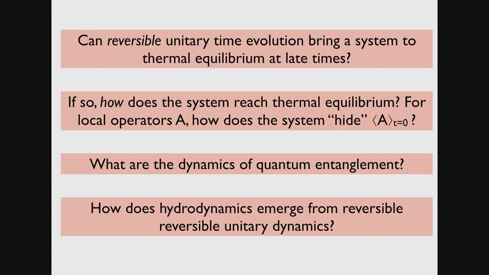Hydrodynamics is usually thought of as relaxation of slow modes in your problem. Suppose you have energy or particle number that's conserved — at late times your system sees a slow hydrodynamic mode associated with diffusive relaxation of that charge. But this diffusion is a dissipative process — it increases entropy, it's irreversible. So how does unitary time evolution give rise to this slow dissipative hydrodynamic mode in its late-time dynamics?